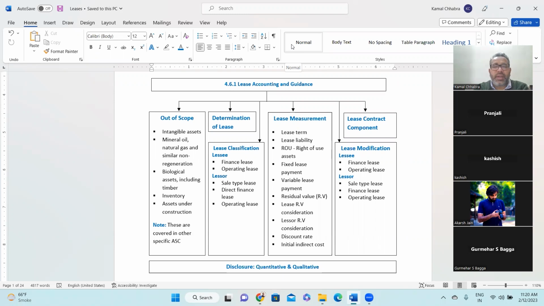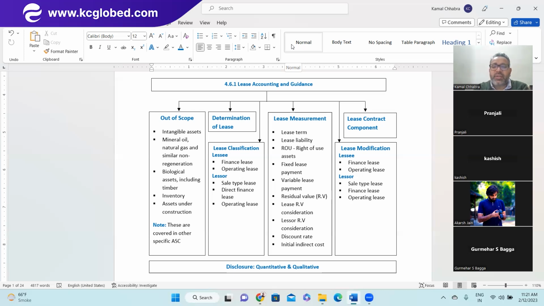Same way, if you remember in ASC 606, we discussed revenue recognition criteria. First, we understood about over the period of time. There were certain criteria. If those criteria were met, then we were considering the revenue to be recognized over the period of time. If none of those criteria were met, then the revenue was recognized at a point in time. Same concept here also. First, we'll try to identify whether the lease is a finance lease. If it is not a finance lease, then it will automatically jump into the operating lease classification. Make sense?